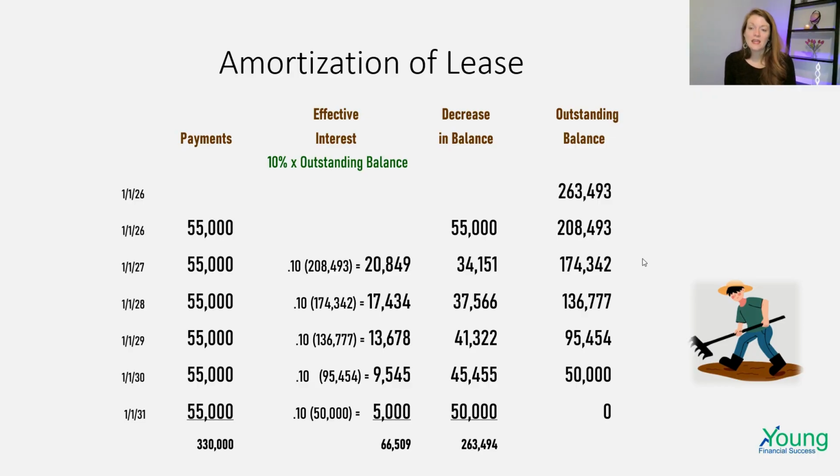So at that point, they've made $330,000 in payments. We see there on the left, the bottom left, and that included interest, right? We know that the asset was only valued at $263,493, but they had to pay interest. So they paid $330,000 total, but $66,000 was interest, and then the $263,000 was paying down the balance. So you can do that this way. You can do this in Excel. You can do this with a T account and keep up with it. I would maybe do it all the different ways to help you understand the process, and I think that will help you be successful.